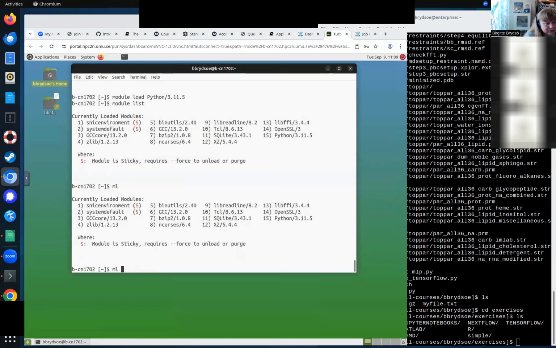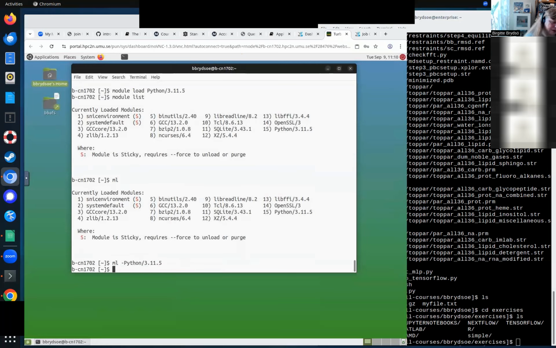And to unload this, you do module unload and for instance Python/3.11.5, or you could also say ml unload, or you could say ml -Python. All of those will work.